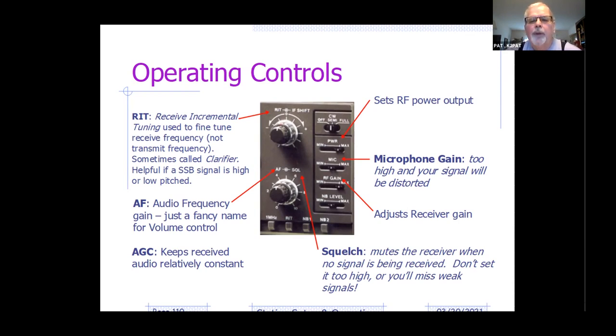RF power output. There's a power control there, it sets your power output. Microphone gain sets your microphone gain. Too high or too low and your signal will be distorted. You want to make sure that your audio is nice. If it gets too high and sounds a little distorted, it's going to occupy a lot of bandwidth and annoy everybody else on that band. So you're supposed to keep your signal clean, and the microphone gain is what helps you do that.